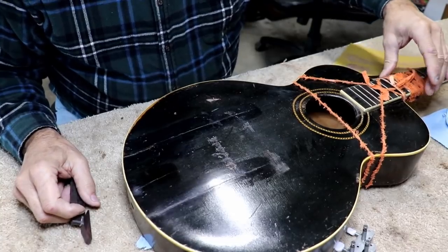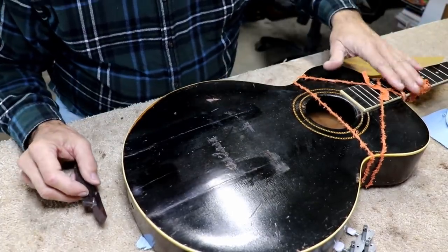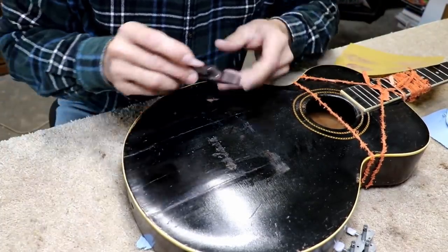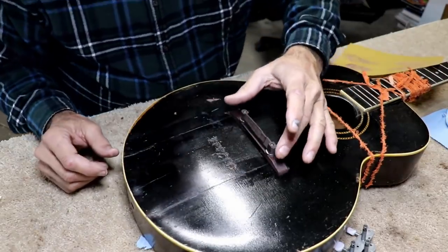A little piece of binding was a little bit loose here on the edge, so I've re-glued that. That's why this cloth is on there. While that's drying, I thought I might as well start fitting up this bridge.